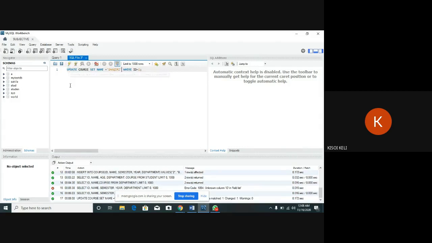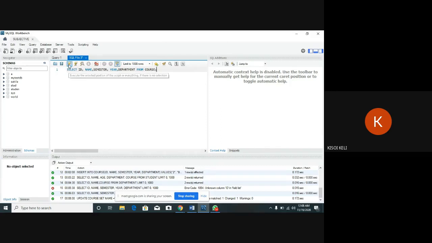Let me execute this one. The execution is successful. Now I want to check whether it has been updated to Shakiri. I will use the select command: select ID, name, semester, year, department from course.